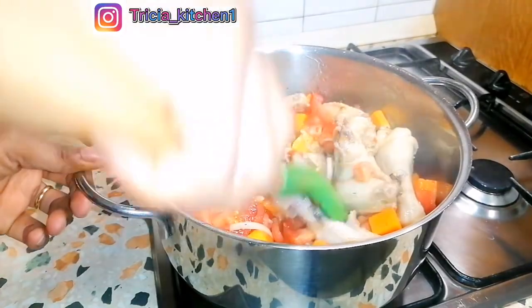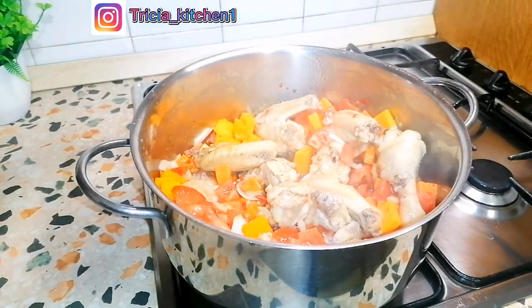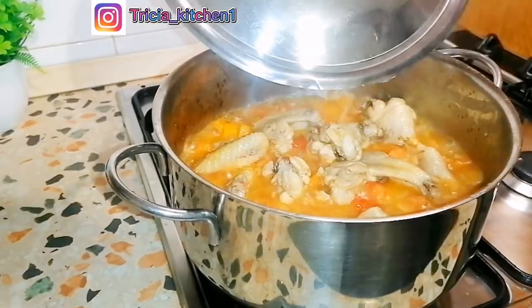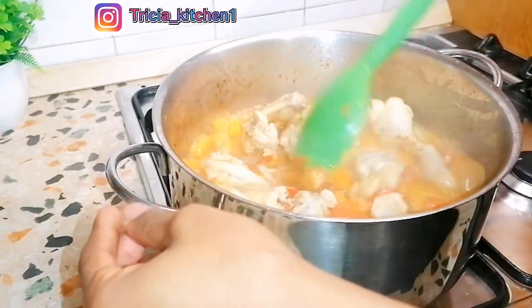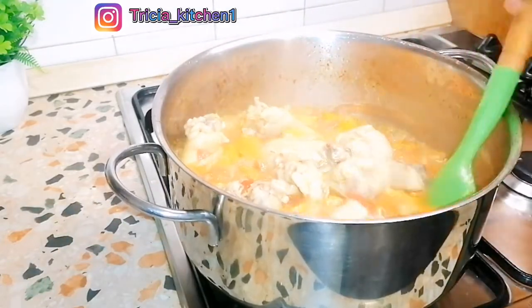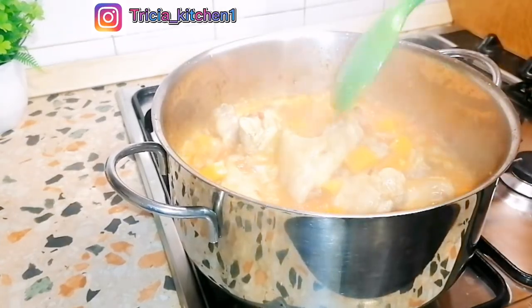So, guys, this pumpkin seed is very, very healthy, and combining it with cabbage makes it even healthier. You can't afford to miss this. You can have it as a separate dinner because it's very light, or you can have it with rice. You guys know that I love my sauce with white rice, and that was exactly what I used to enjoy this particular sauce.